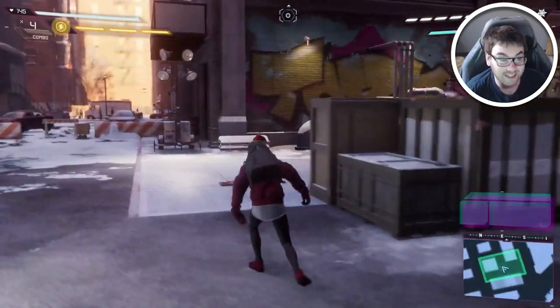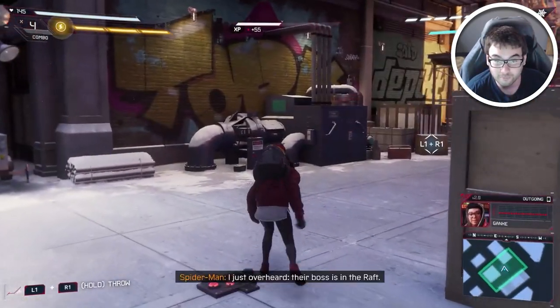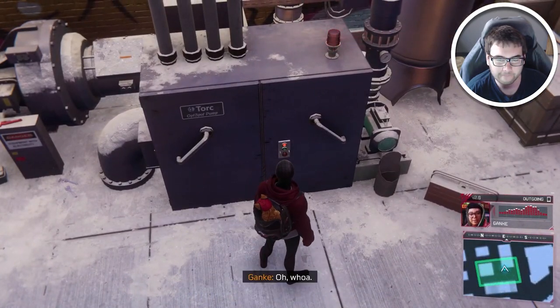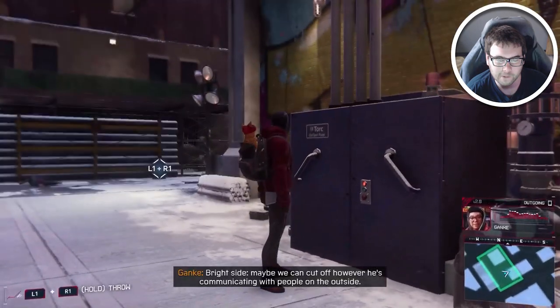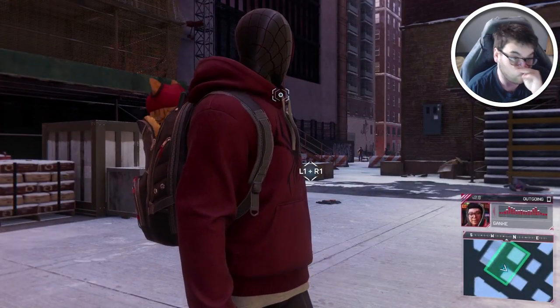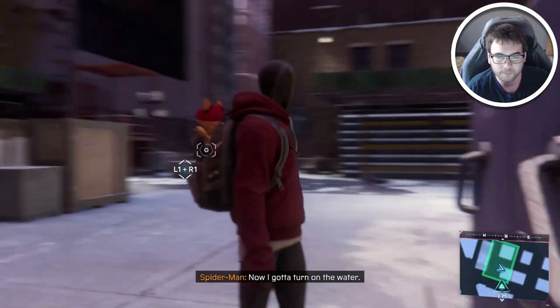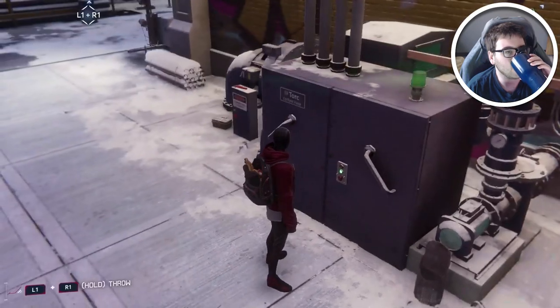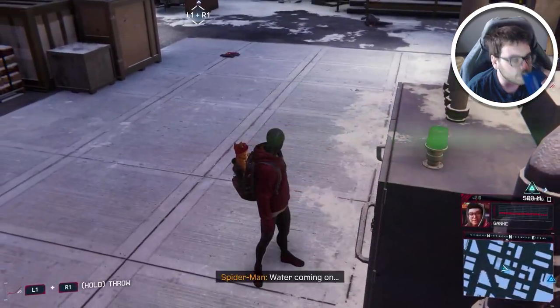Okay. Oh, that was. Hey, man. No, what do you call that? Their boss is in the raft. Oh, whoa. Right side. Those textbooks. Maybe we can cut off however he's communicating with people on the outside. I'll look into it. Now we gotta turn on the water. Okay. Water coming on.